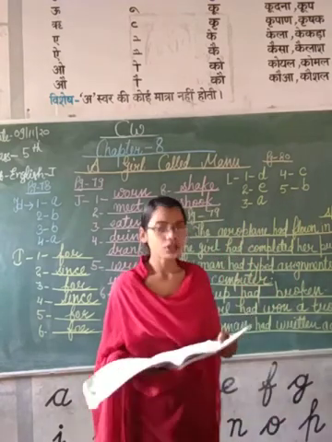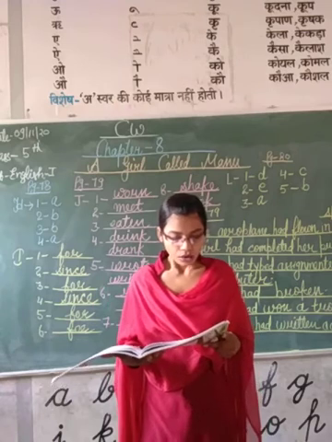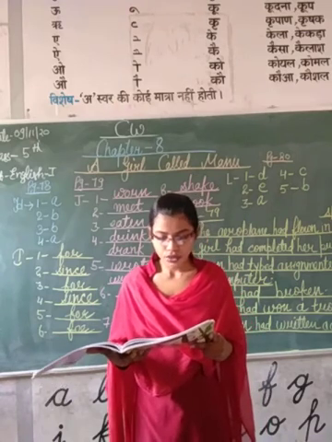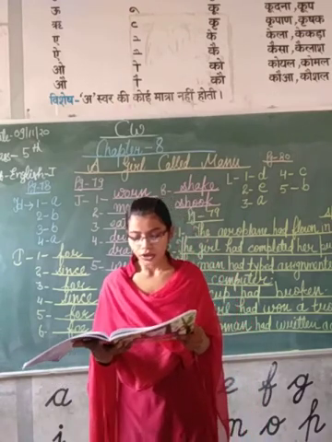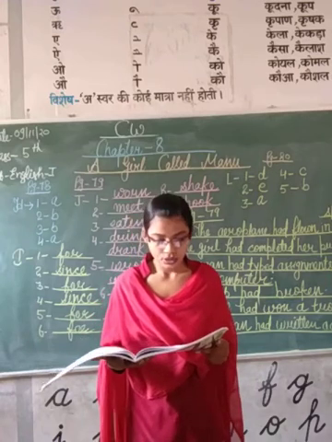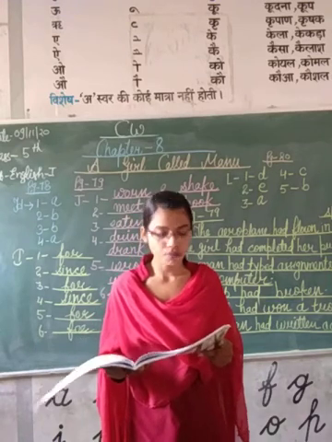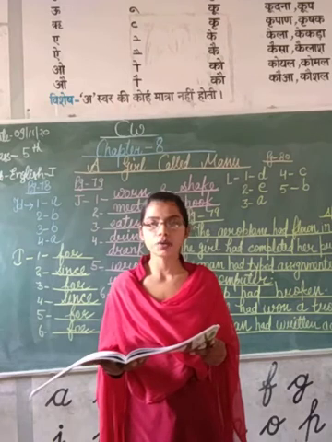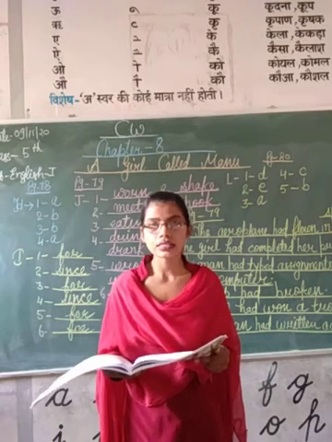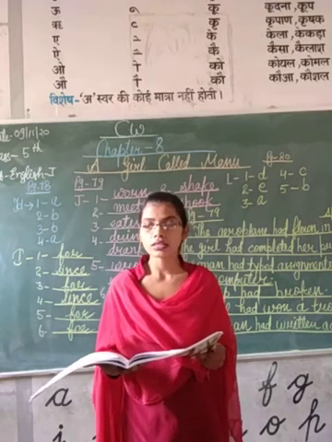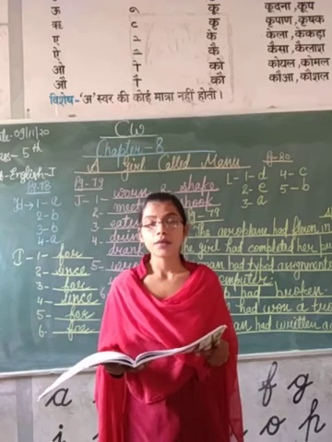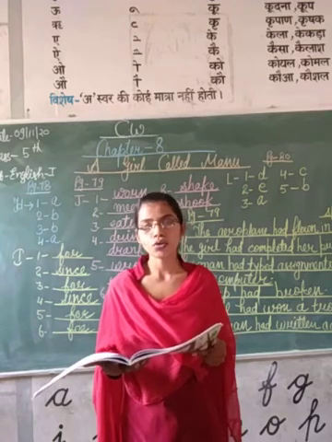Next question is related to writing. Question number N. Write a summary of the story of Rani Lakshmi Bai using this outline. In this question you have to write the summary of the story of Rani Lakshmi Bai. I have sent this exercise in the PDF. So you will write this answer by watching the PDF in your CW copy.